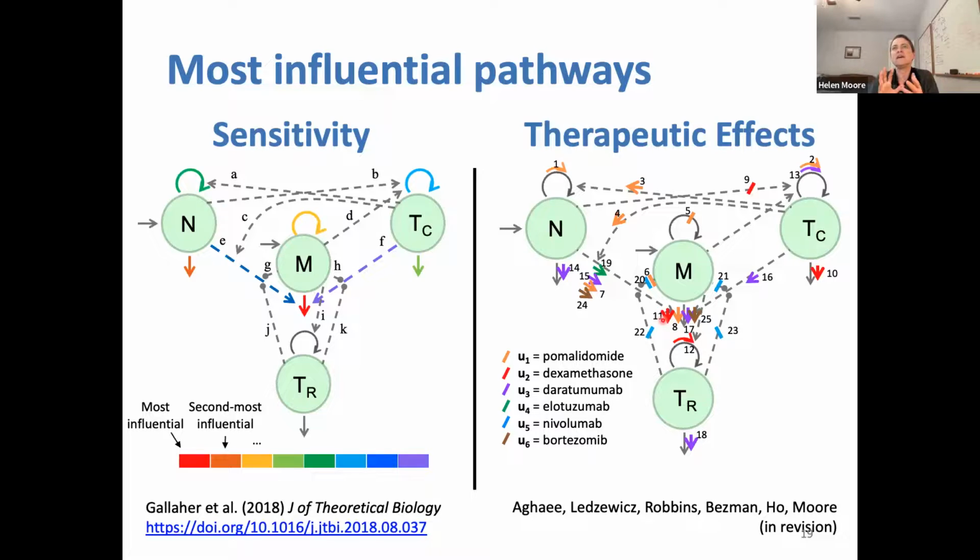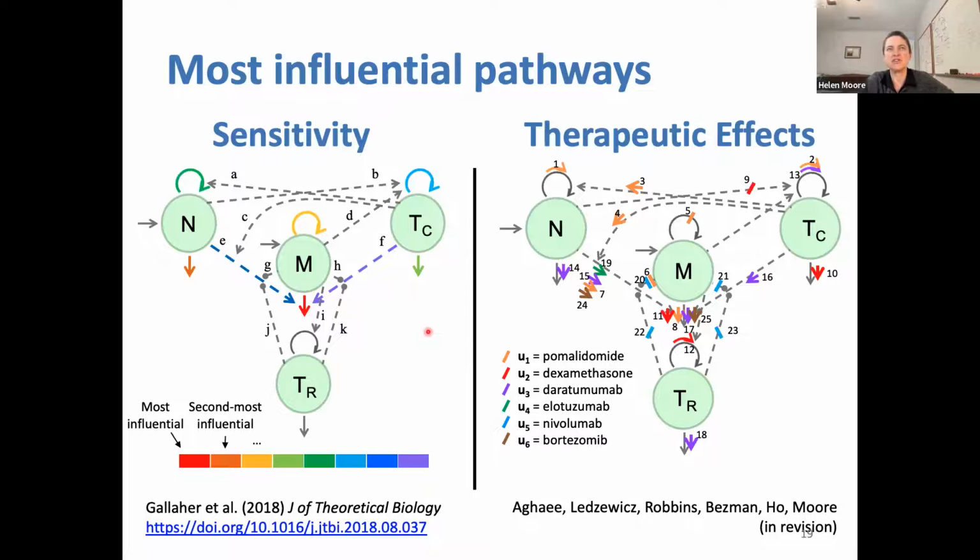So we can then make our choice. And in fact, I should say that this work was done in order to do some optimization. So we couldn't do the optimization for 25 therapies. So we had to subset them. And we used the sensitivity analysis in order to subset them. And then we could do the optimal control and optimize the therapies. But then here's the sensitivity analysis.